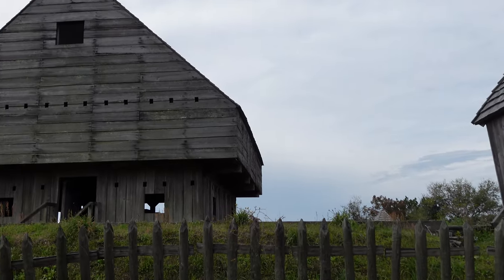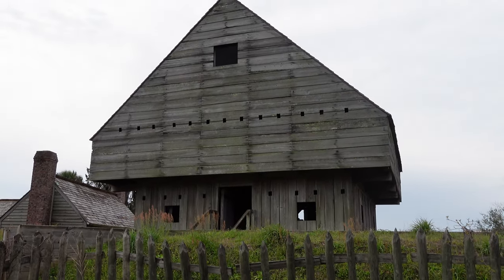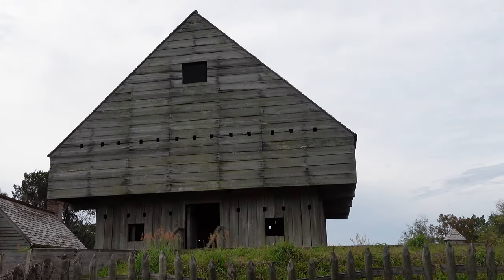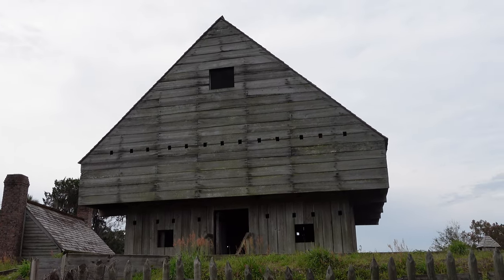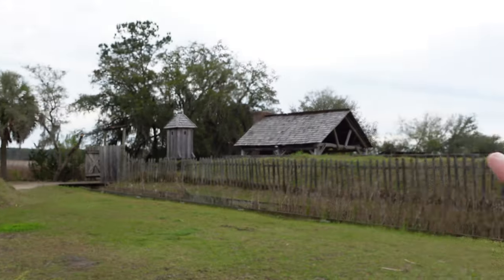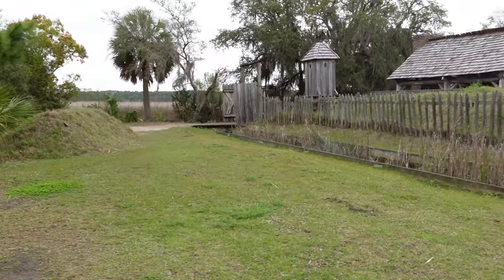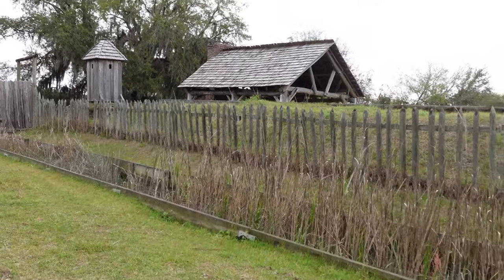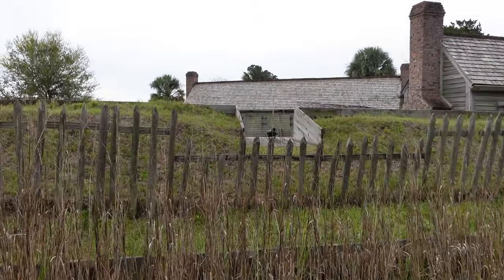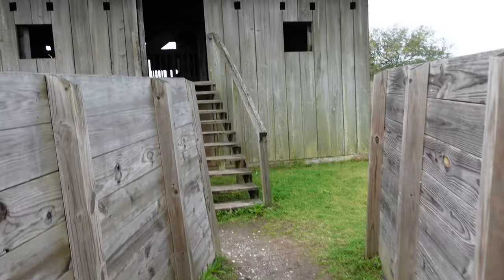Here's the recreation of Fort King George. That big structure is the blockhouse, like we saw inside — that's where they keep their supplies dry. There are a few barracks over here, and up top you can see those holes called loopholes, which allowed soldiers on guard duty to fire out if they saw any incursions on the fort. We're right on the banks of a river that goes all the way around the fort. You can see the makeshift moat, the earthen ramparts, the palisades, and a guardhouse. Right there is an example of the swivel cannon — one of the cannons they recovered that we saw in the museum.